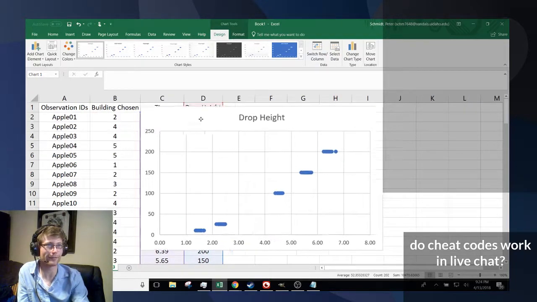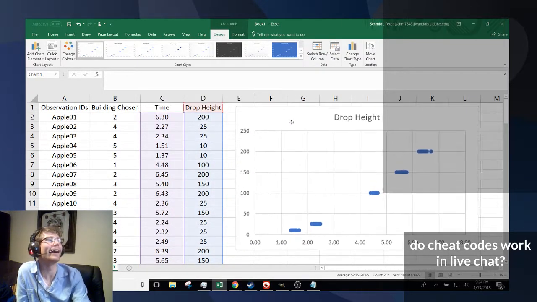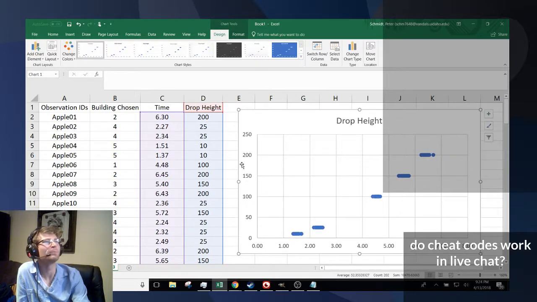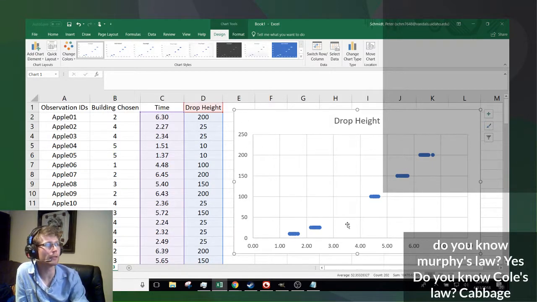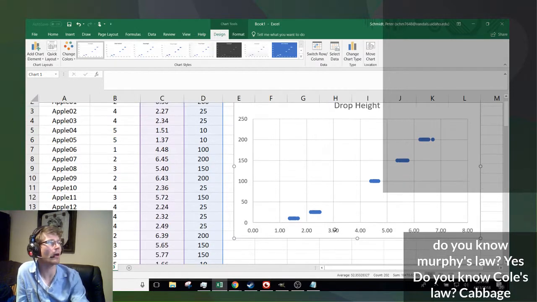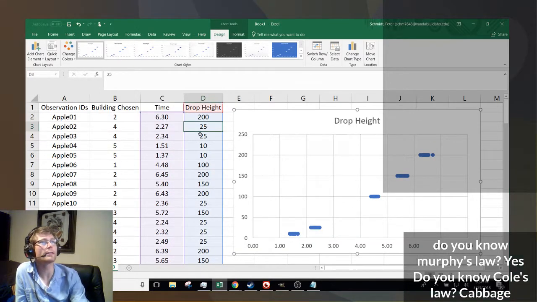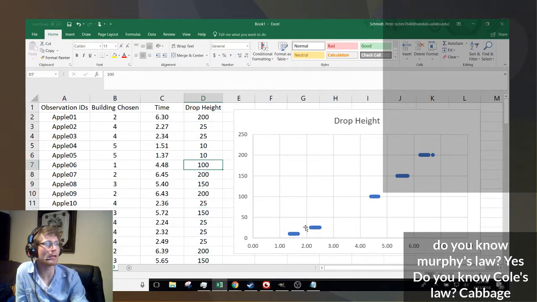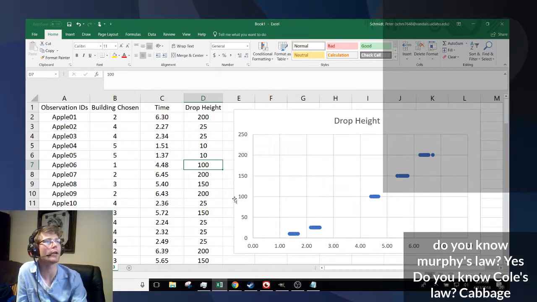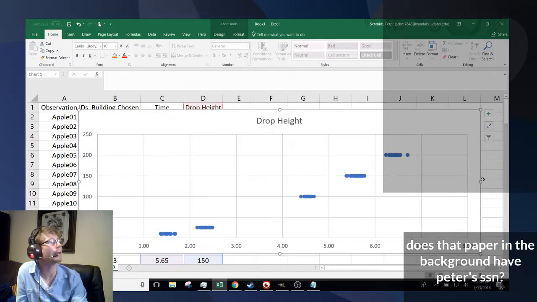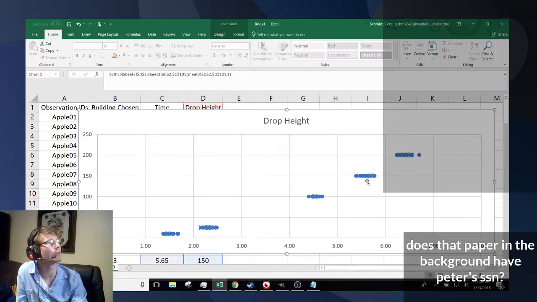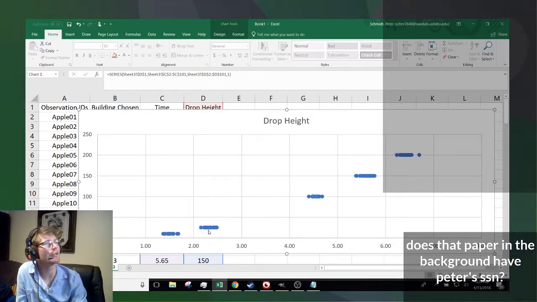And this is how you can tell that this was some pretty artificially generated data, except not so much. Remember, the y-axis is the height of the different buildings, and the x-axis is how long it took. These heights didn't vary; they were always the same, and that's why we have these very horizontal clusters. When it comes to a particular height, there are a bunch of different data points. But we have our human error, and look, at each of these different heights, it's spread out, which is interesting.